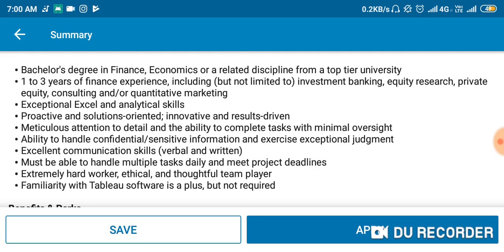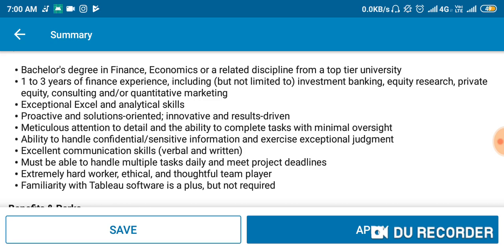They are offering you a good package, a good salary, so they need a lot of work and a lot of things from you. You have to know all this. People from a top tier university are suitable for these positions, so they have mentioned top tier university, but this is not the main criterion. It's just a priority.